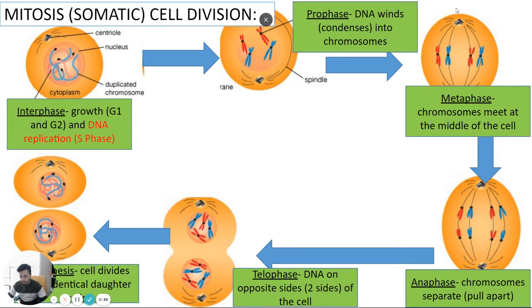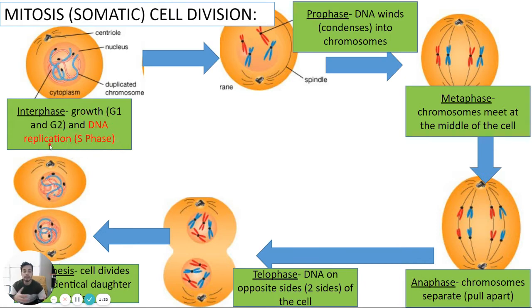So this is what the cell cycle looks like. Okay, we start with interphase. Interphase is the longest phase, and that's where you have the growth and kind of the preparing to divide. Okay, you have G1 and G2. This is where the cell grows and kind of gets ready to split into two. And this is where you have DNA replication, S phase, which is a very, very important phase.